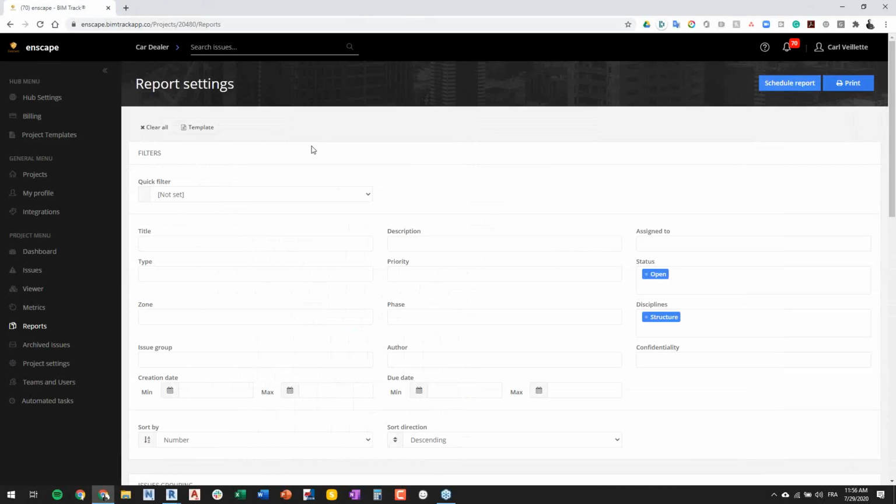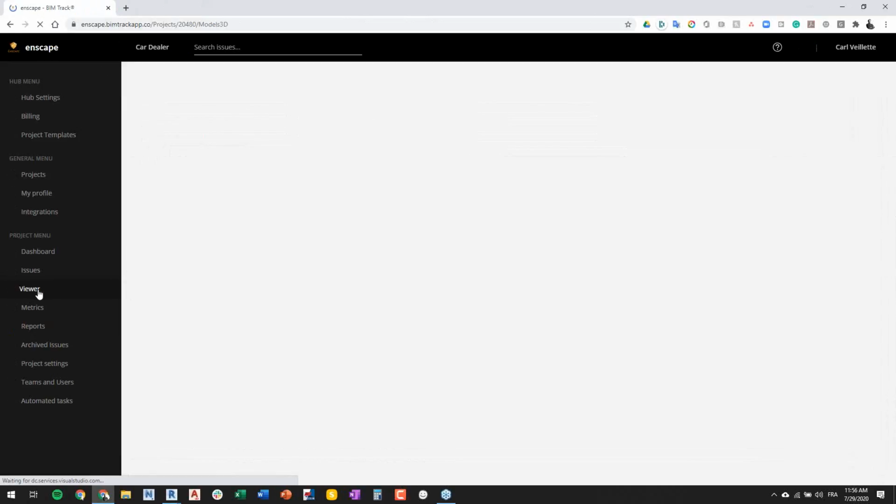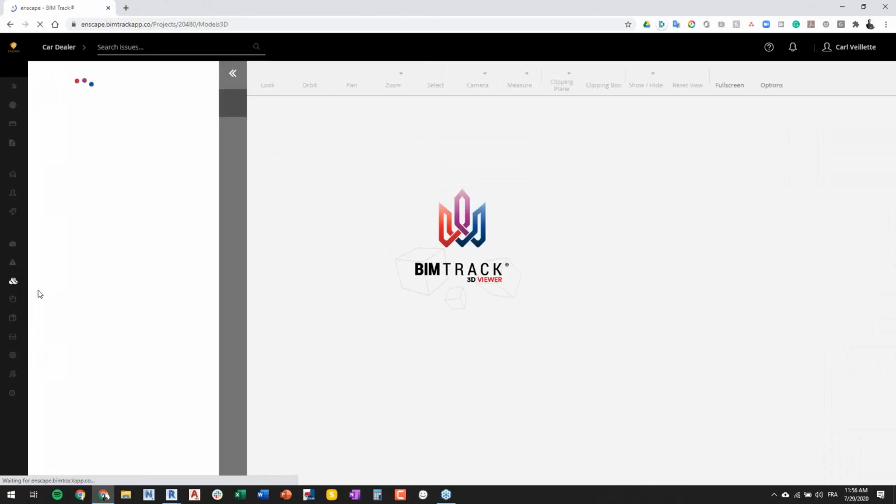So it's really a both-ways kind of workflow, where you can access issues raised in BIMtrack inside Enscape, or raise issues inside Enscape and see them in BIMtrack. So we can also, for example, give access to the models in the BIMtrack viewer.